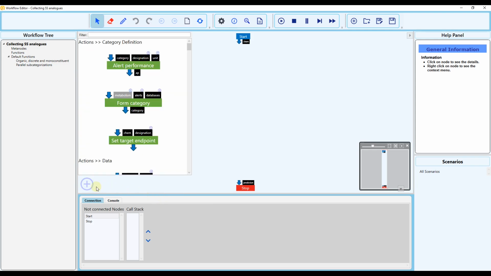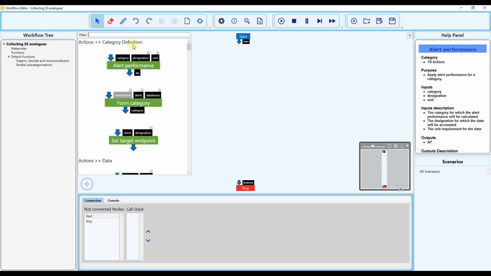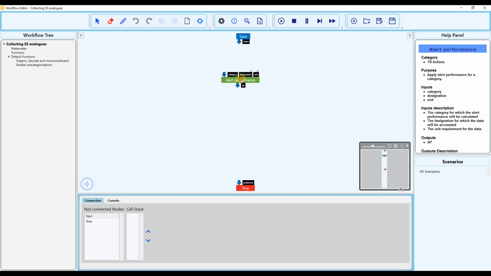A new menu appears containing different types of nodes which are grouped in different categories depending on their purpose of use. For example, the nodes needed to define a category are located under the Category Definitions section in the list, as it is seen. To access a specific node faster we can use the filter. To add a node in the panel we need to select it from the menu and put it on the panel by click. To delete a node, we have to select it and then use the right-click option delete or alternatively, the delete button from the keyboard. The nodes that are mandatory for every workflow and cannot be deleted are the start and stop nodes.